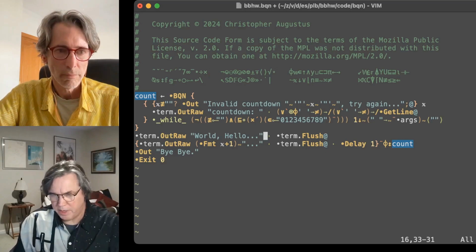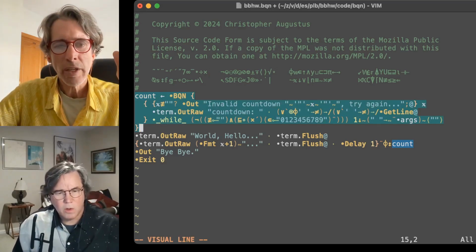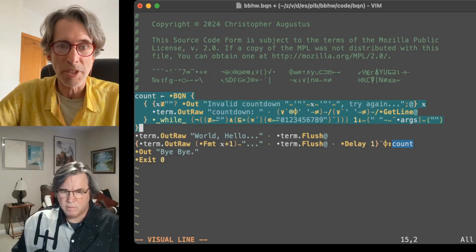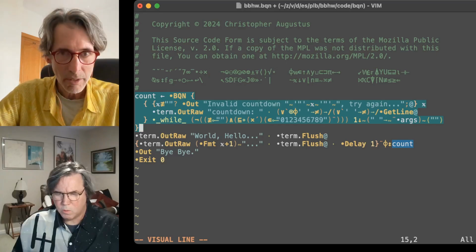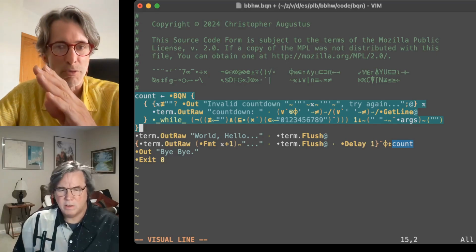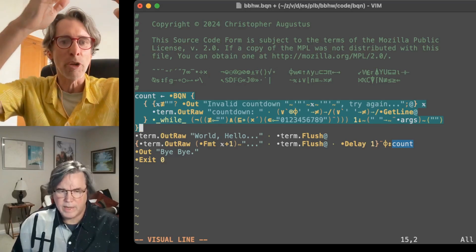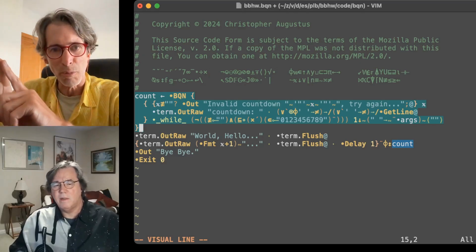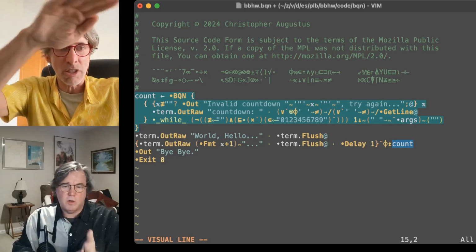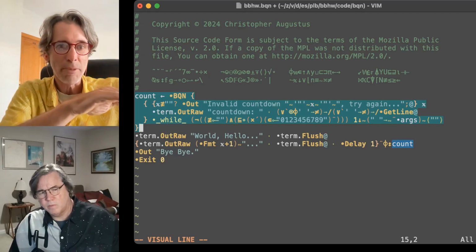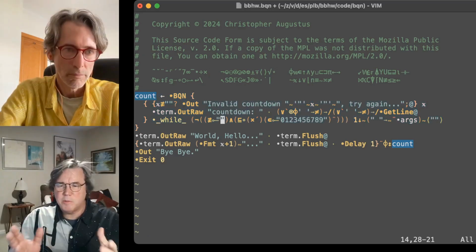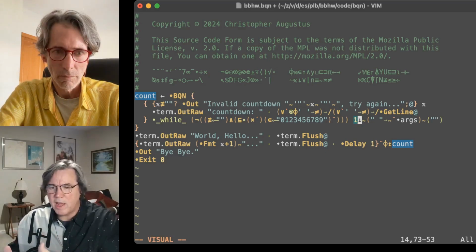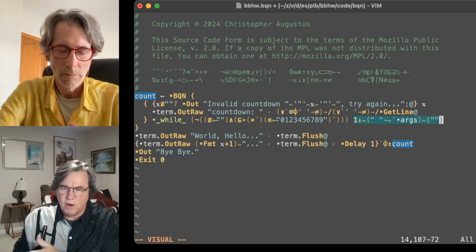We're not always reading right to left. We interpret statements from top to bottom, and then on a single line, if there's multiple statements, they're interpreted from left to right. The expression within a statement is parsed from right to left. So that's what's confusing. We go top to bottom, left to right for each statement, but within the statement, it goes from right to left, and if there's a block, it's just going to execute the top line of the block first. So there are statements within the block. So I've got a block going back to where we're assigning the count all the way out to the end. An array containing one empty string, we're appending that to args.